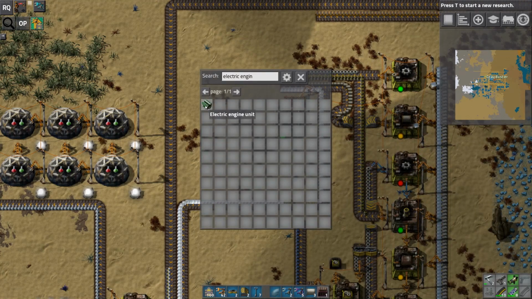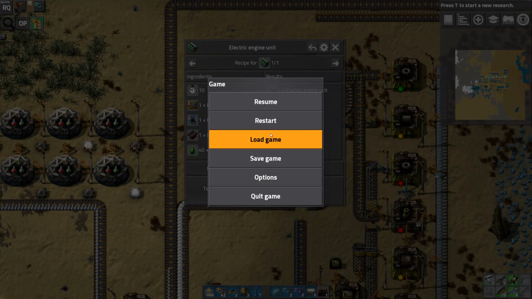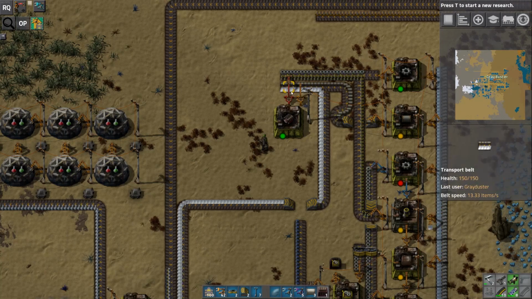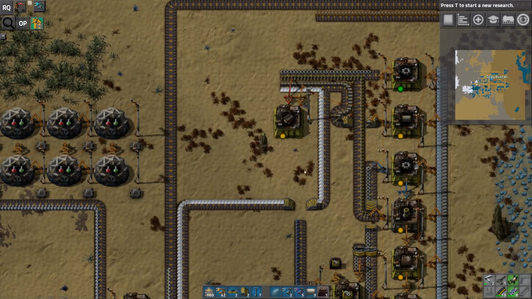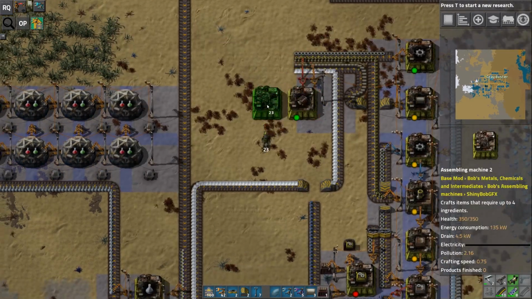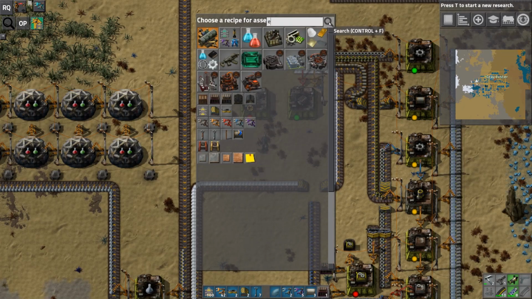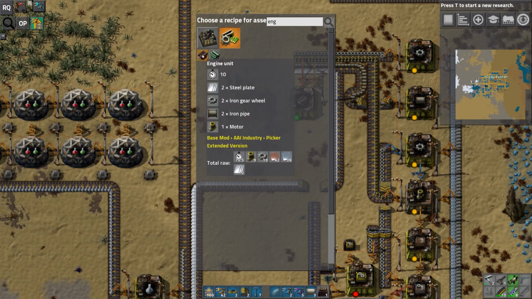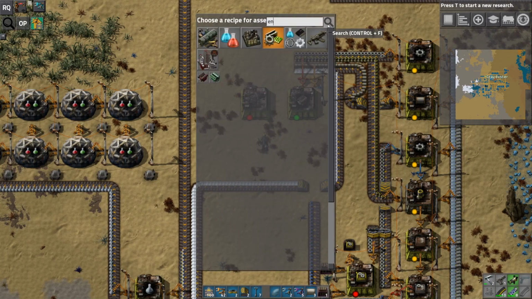What do we need for electric engine units then? We need the engine units, we need a lubricant, we need electric motors and basic electronic boards. What I'm missing is a key to cancel this, and it's Control E. That's the same thing used to open it, but I just keep on forgetting. There we go. So we should be able to direct insert and then engine. Choose not the normal engine units, the electric engine units.